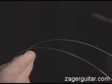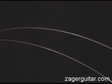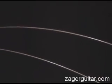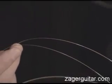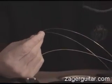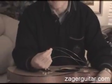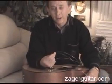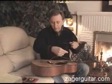If you look closely, if you just glance, they look like they'd be the same thickness, but these 2 top strings are not the same thickness. One's thinner than the other, so don't get those confused. If you do get them confused, you could break them when you put them on the string. Each string is made to take so much tension, and if you put more tension on it than it's designed for, then you've got a problem, of course.